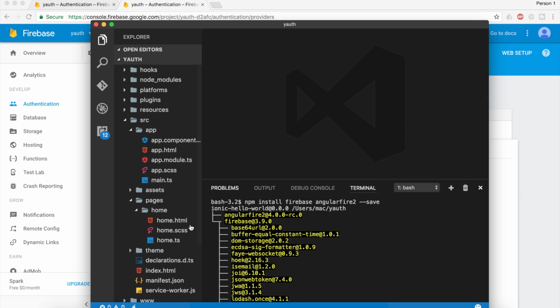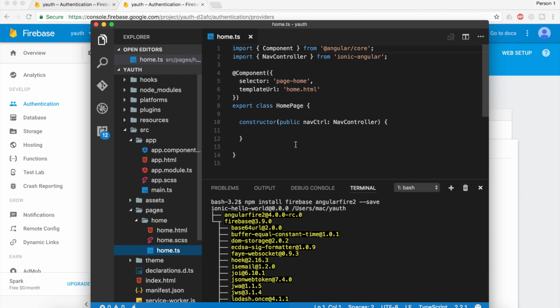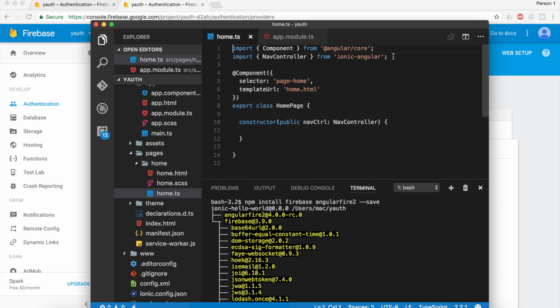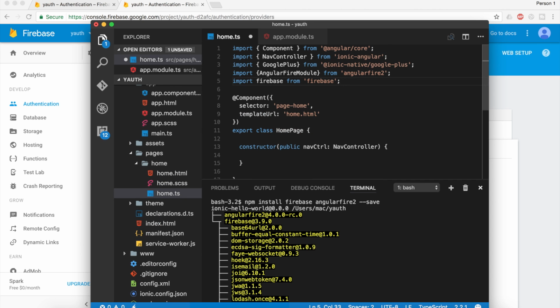Now we are going to open the home.ts file. Inside the home.ts file, we are going to import all those three things which we imported in the app.module.ts file. As you can see over here, we imported Google Plus, AngularFire module, and Firebase. Now just import all three things inside the home.ts file and paste it over here.